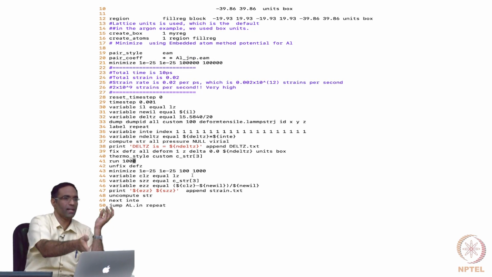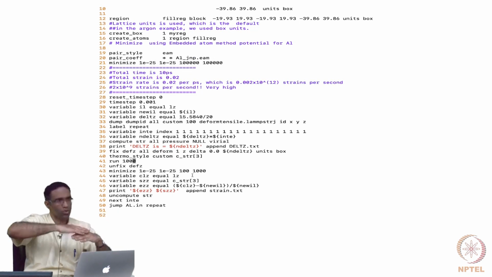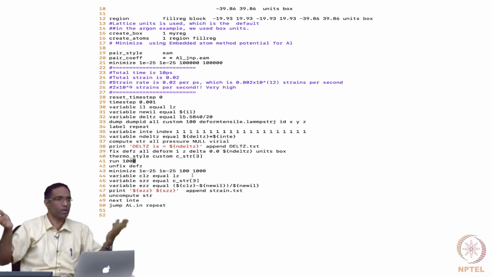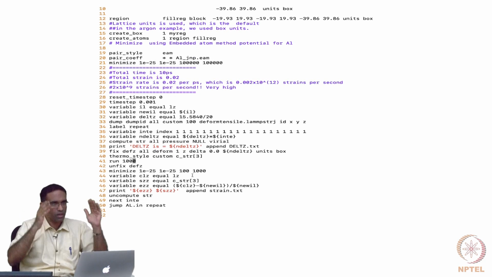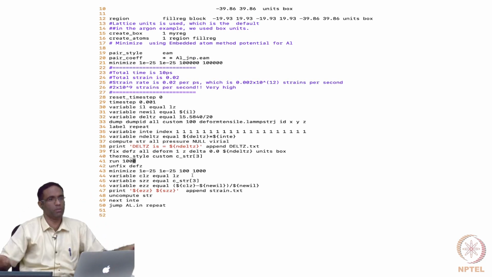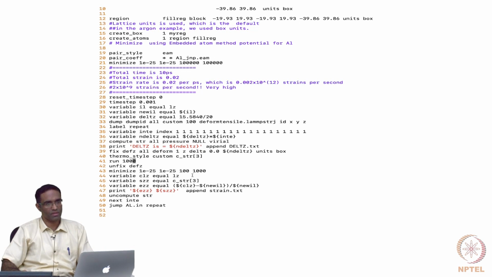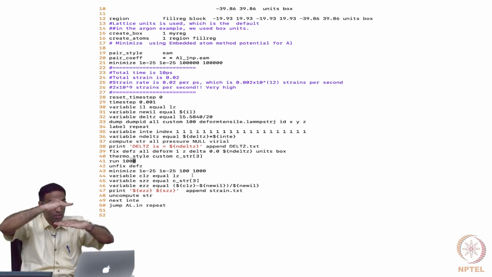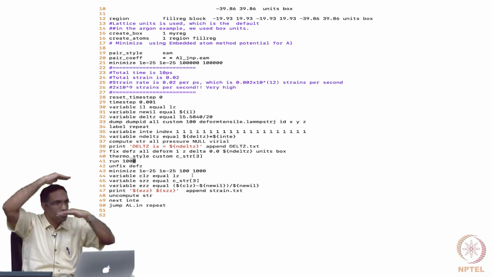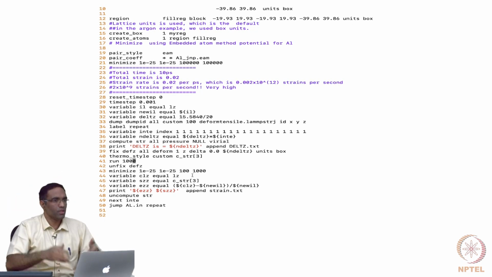This is not at that high strain rate. The total experiment is actually not, on average, at that strain rate because I have allowed some minimization. If you want the total experiment to be at that strain rate, I shouldn't minimize. I just pull. But the simulation itself has such a high strain rate, right? The small portion where a delta Z is added is at a high strain rate. But then I stop it and minimize it. So that basically negates, hopefully, a little bit of that high strain rate effect.